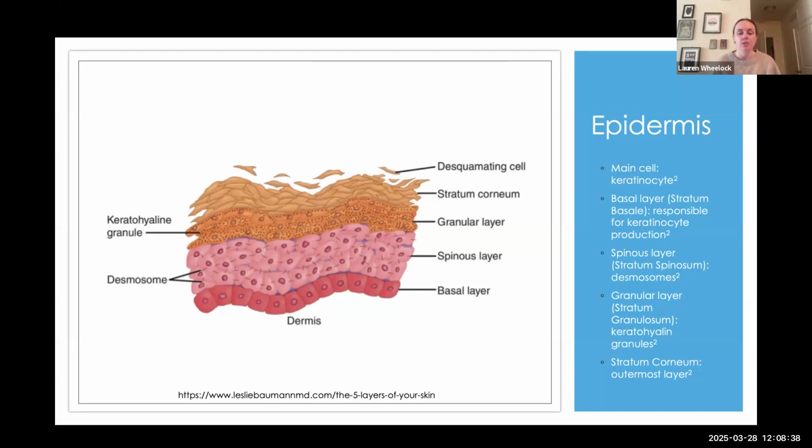And the final layer, the superficial most layer, which is the pale orange colored cells in the picture, is the stratum corneum. The keratinocytes in this layer have lost all of their organelles, hence why in this picture they're all kind of blank. Keratinization is considered complete in this layer, and the cells are attached together via desmosomes. They're also surrounded by lipids, which help provide the skin with some of its moisture control.